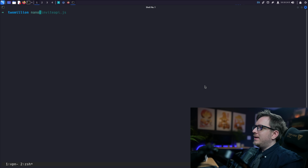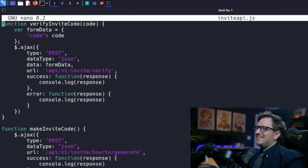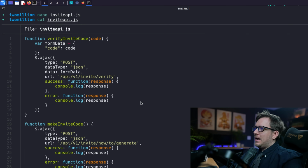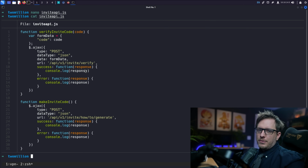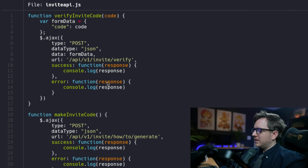And I'm going to nano the invite API.js, and I'm going to paste in exactly that code from the beautifier that we got. And I'm going to save it. I'm going to exit. And now I can cat the invite API. And I have a reference now going forward in my terminal. I don't have to go back to the website to take a look at it. So let's take a look at this.